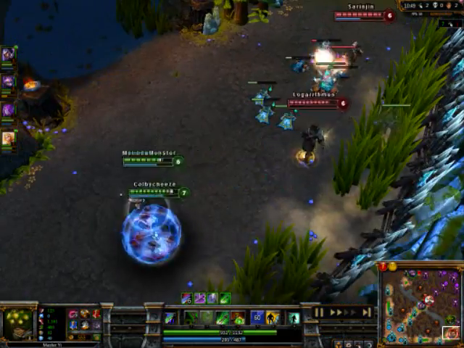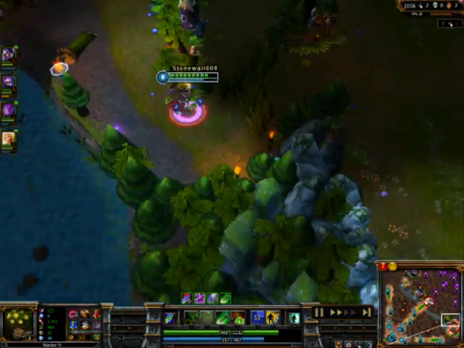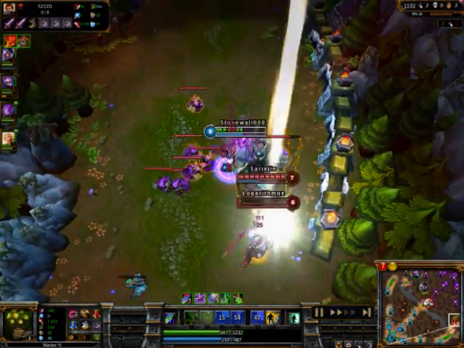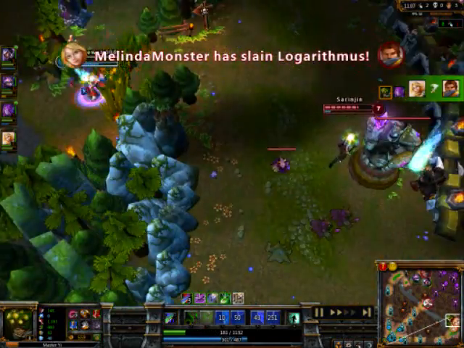Now this type of gank works a lot better with champions like Alistar and champions with CC, but this is a very risky gank, and I go for it anyways. It's a turret dive. I'm strong enough to take it, but my team picks it up, and we get another kill.